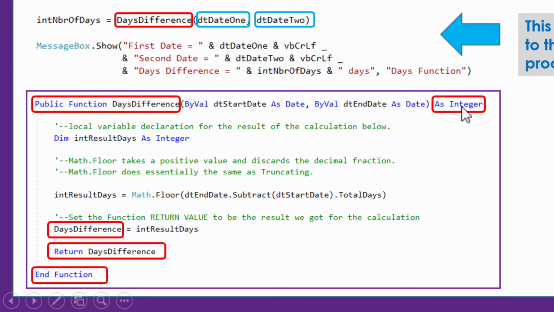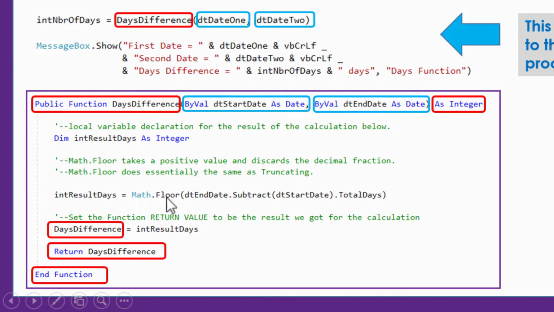So up the very end here, this is confusing with a function. The actual format for that day's difference value is an integer. So we're just going to have the whole number of days. And here we've got the calculation for it. We're going to subtract the 2 dates that are passed into the function. So those 2 dates there don't have to have the same name, but the function will pick up that, yeah, you passed in the 20th of the 3rd and the 28th of the 3rd. It'll subtract them using the .subtract function and put it into total days.